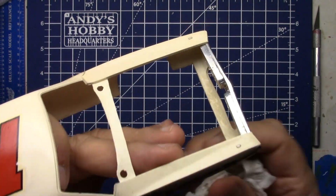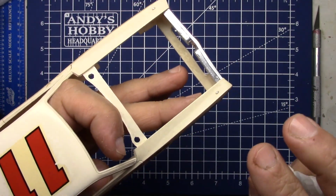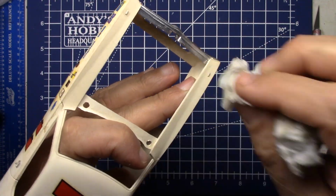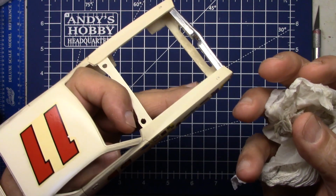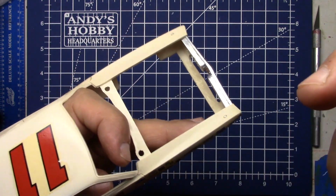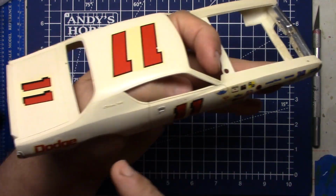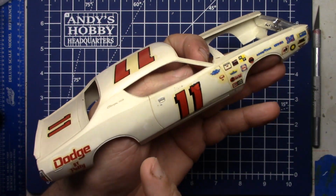And I got to show you this. In checking this body out really close up, it kind of shows you what was going on back in the day, where the whole point of the Salvino's kits, they're purpose-built bodies that are supposed to be actual stock car race cars, where these were just annual street car kits.